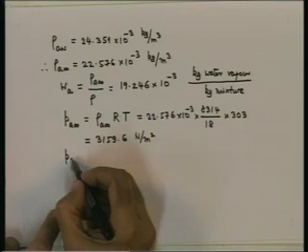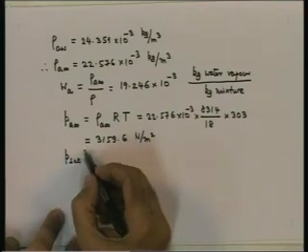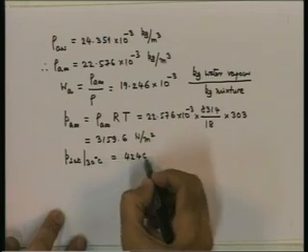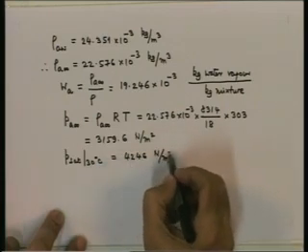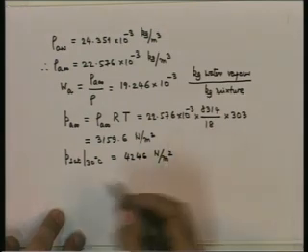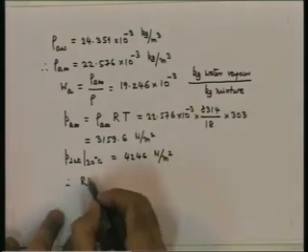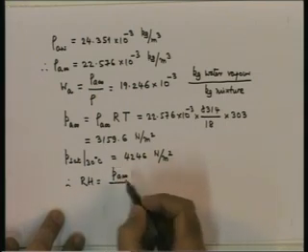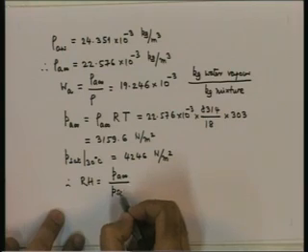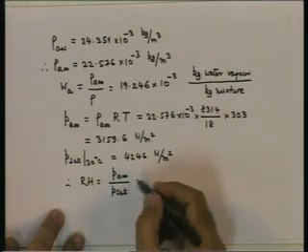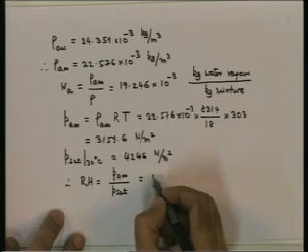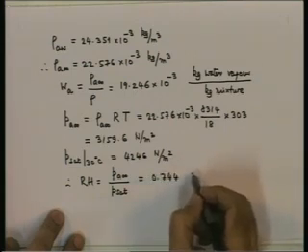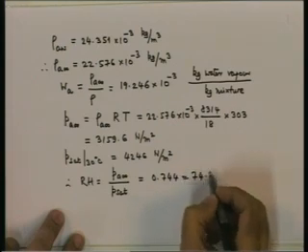We have the saturation pressure at 30 degrees C to be 4246 Newton per meter squared, and hence the relative humidity is the partial pressure of moisture in the free stream divided by the saturation pressure at the same temperature, and that turns out to be 0.744 or 74.4%.